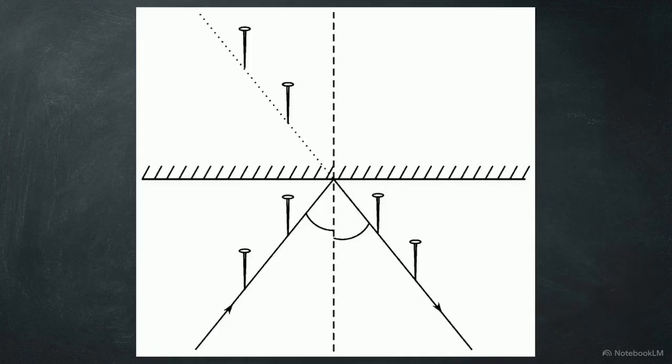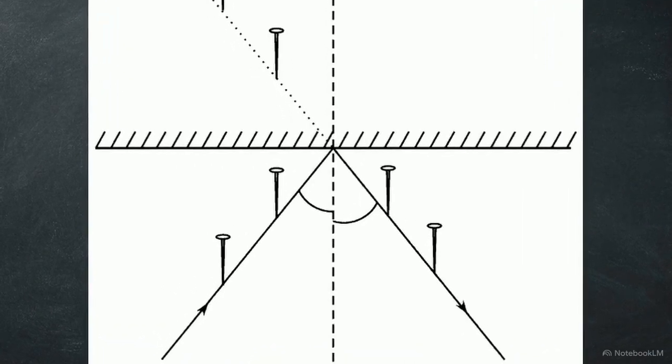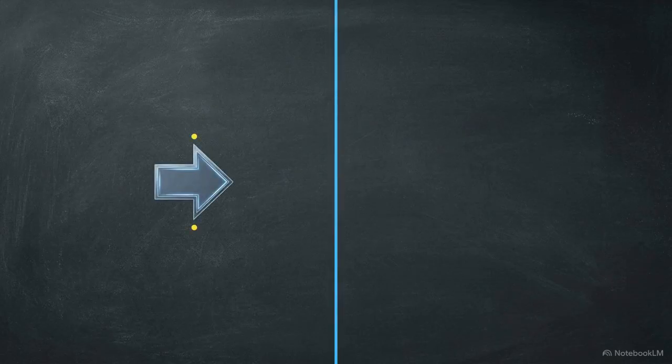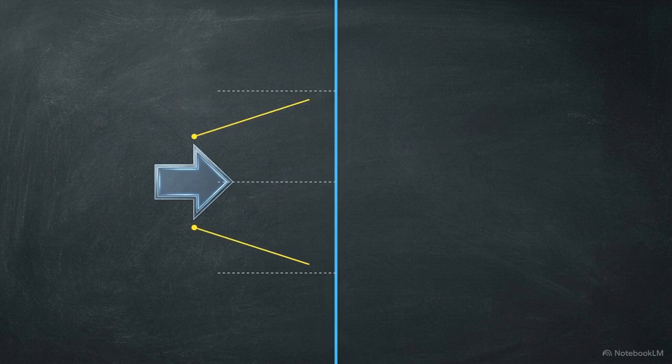Because light always selects the path of least time, it follows the core law of reflection. When a light ray strikes a surface, the angle it arrives at, the angle of incidence, must exactly equal the angle it bounces away at, the angle of reflection. On a flat mirror, every imaginary perpendicular line pointing out from the glass is perfectly parallel to the others. These are called normal lines.